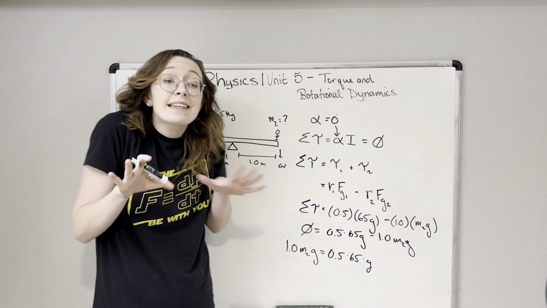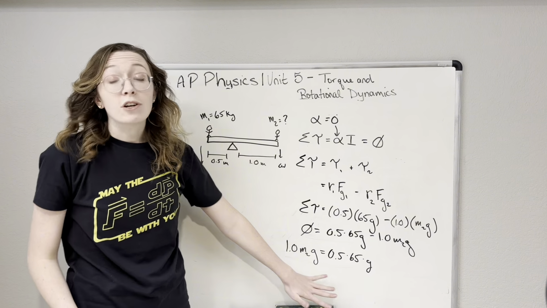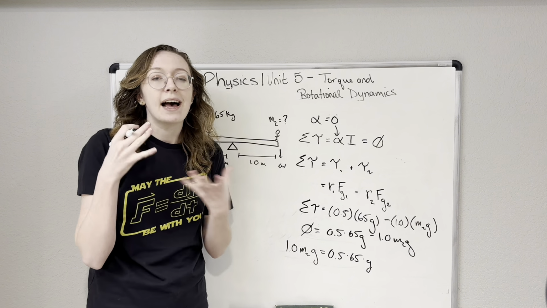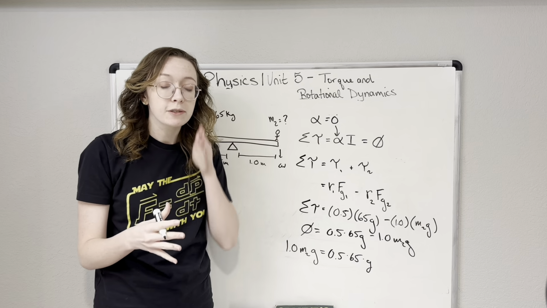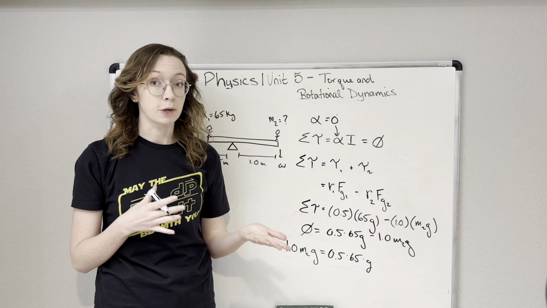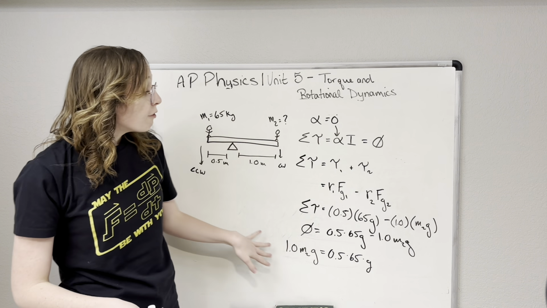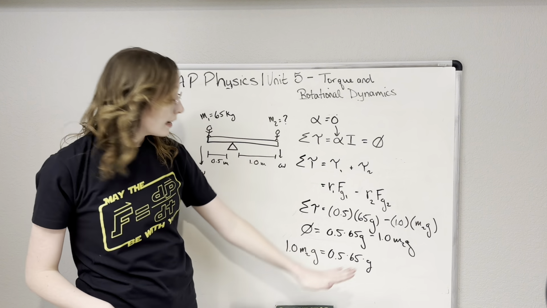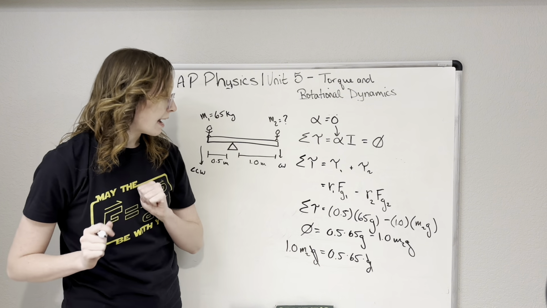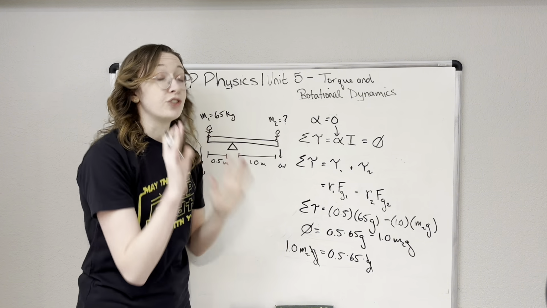But I don't want you guys to get lazy whenever you're doing problems like this. Just because our g's canceled out in this instance doesn't mean that they're always going to, depending on exactly what forces are causing the torques on each of the different parts of your system. So while for us our g's did end up canceling out, we can just simply cross these out, divide that out on both sides. That's not always going to be true. So just write the g.